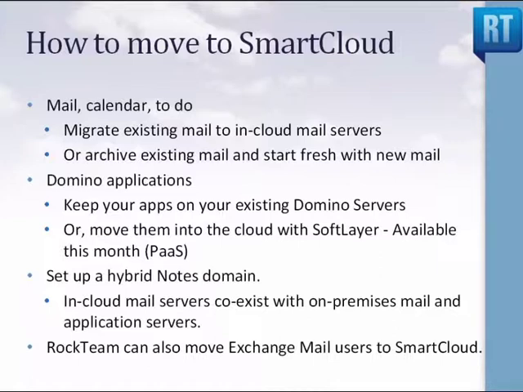Actually, RockTeam did that. RockTeam moved over to SmartCloud before you could migrate your mail. So we didn't have any choice but to archive our existing mail or manually copy everything from our on-premises mail to our in-cloud mail database, which some of us chose to do, some of us chose not. It's way easier now if you want to move your existing mail and calendar entries and all of that stuff over onto the in-cloud mail servers, and that's what most of our customers do.